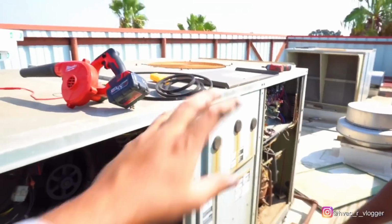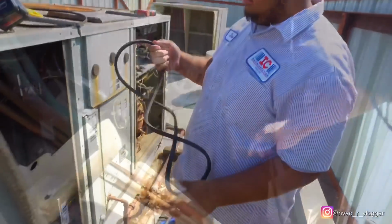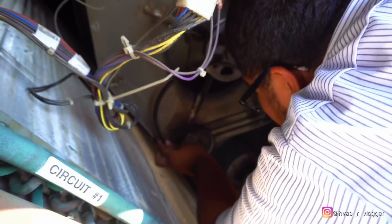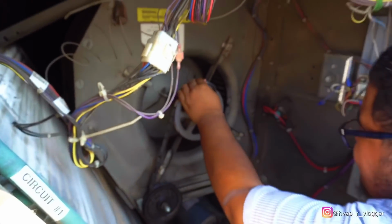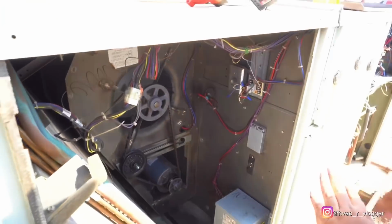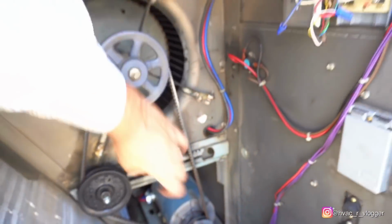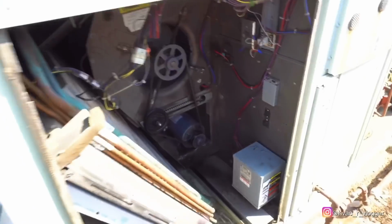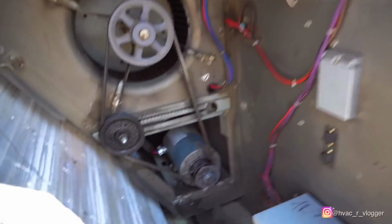Okay, so go ahead and put the new belt in, well, the semi-new belt, till we get the new ones delivered. Start from the bottom, then the middle one, and then the top section. Yep, like that, nice. Like I said, bro, anytime you put a belt in, always put it from the back side. Don't put your fingers in here because they're done. Like I said, guys, we're gonna recommend the pulleys, and that should be it for that.